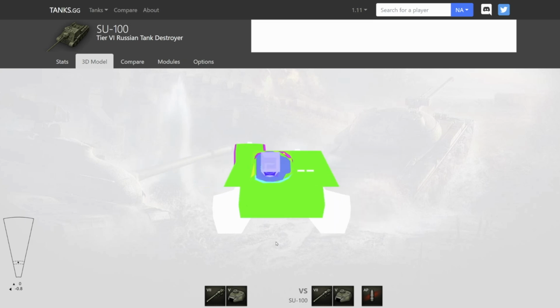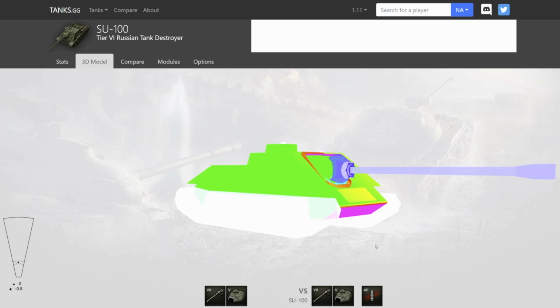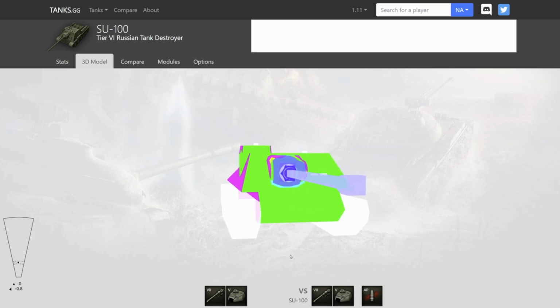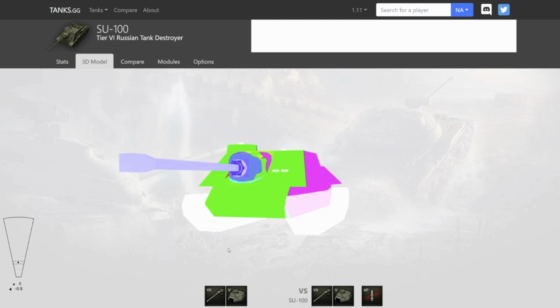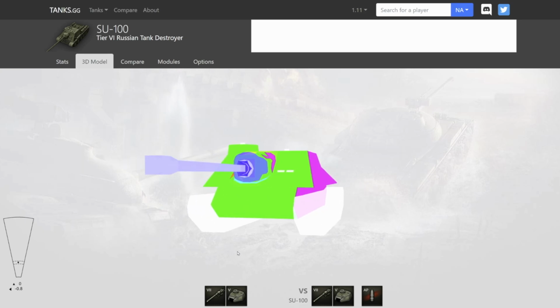We have a tank that features an amazing 390 alpha damage gun, but it features some of the worst gun handling. It doesn't have a turret, it has really bad gun handling on the move, and even when fully aimed, all its competitors are that much better. So is it any good? Well, let's take a look at the battle.